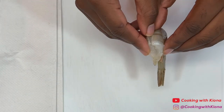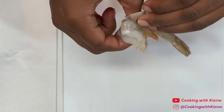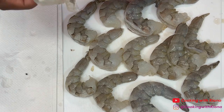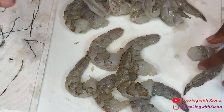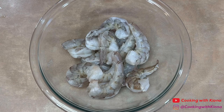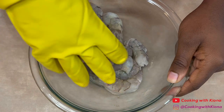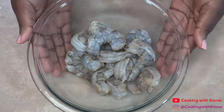Next, peel, devein, and clean 1 pound of shrimp. When you're finished, place the shrimp in a bowl. Then season them with salt and pepper. When you're finished, set the shrimp to the side.